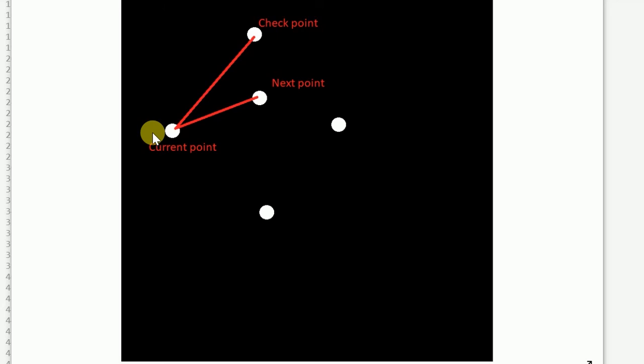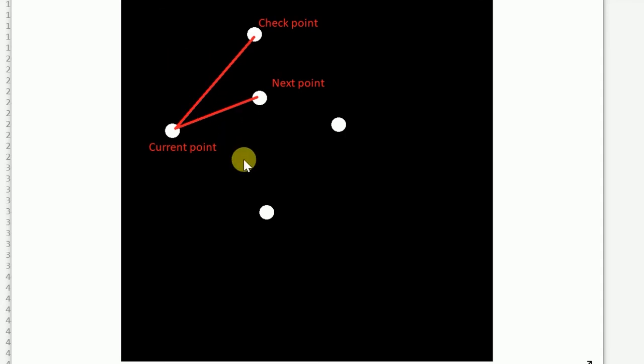That vector will be either pointing out of the plane or pointing into the plane. We can use that to check if the point you're selecting is in the clockwise direction or the anti-clockwise direction. Consider this case, where the checkpoint is towards the anti-clockwise direction as compared to the next point. If we take the cross product, it will be a vector which is coming out of the plane, right?